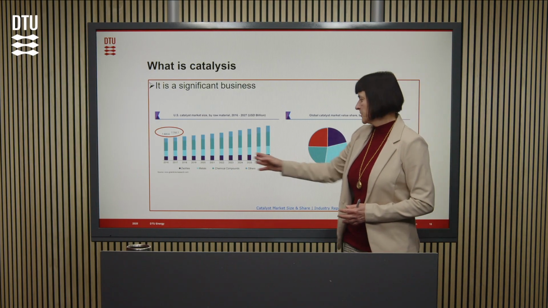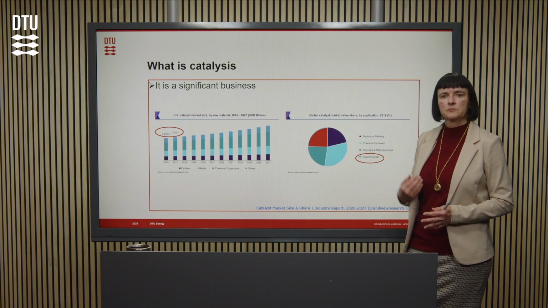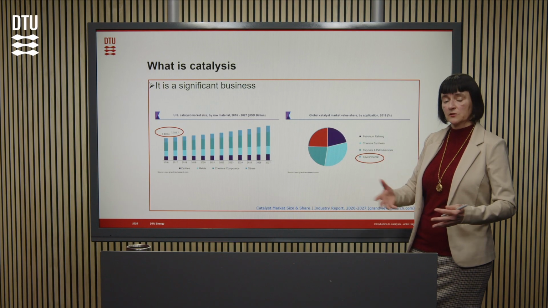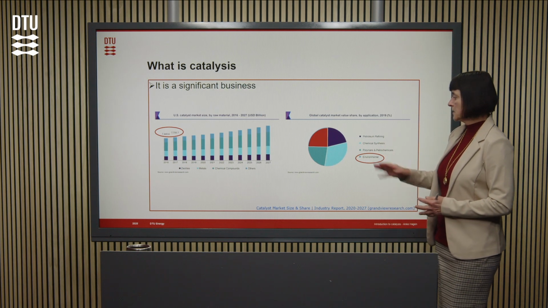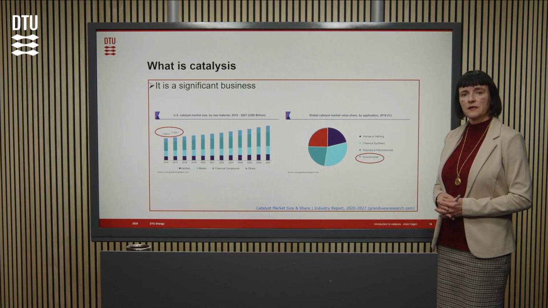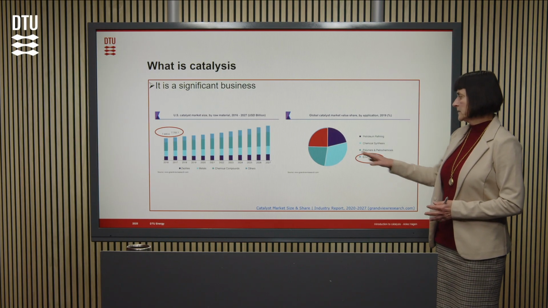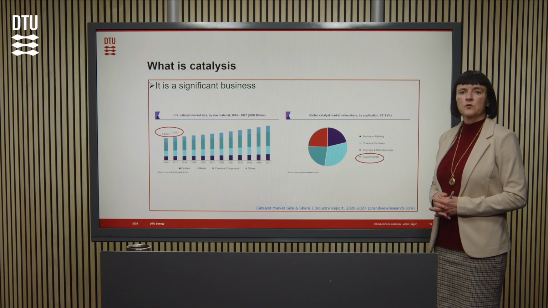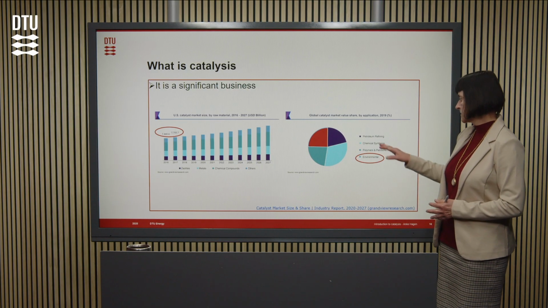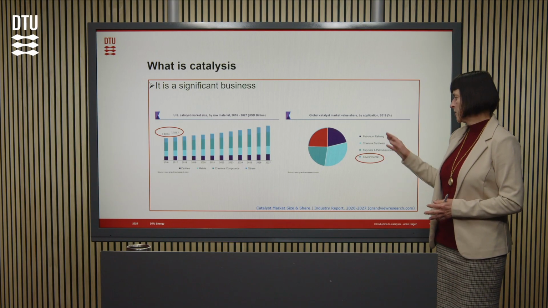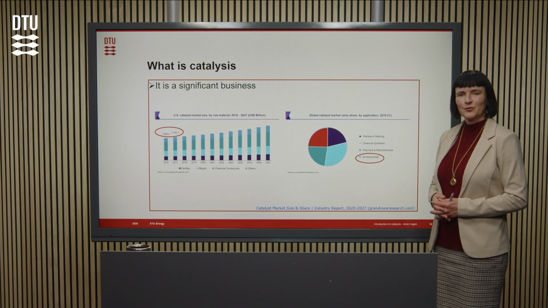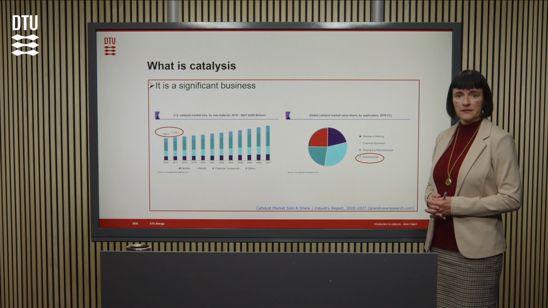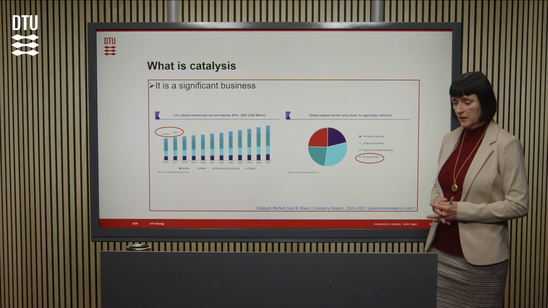And here in the prediction towards 2027, there is predicted a continuous increase of the use and production of catalysts. And when you look here in what areas or sectors these catalysts are used, then I have marked the environmental sector, that's the right piece. So that is actually also quite a significant piece, while the others are chemical synthesis, polymers, and petroleum refining. So it is also considering a whole society, the whole economy plays, catalysis plays quite an important role.